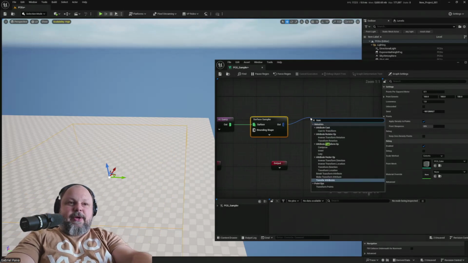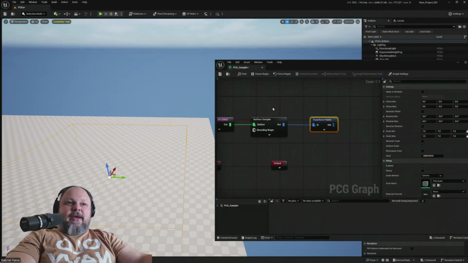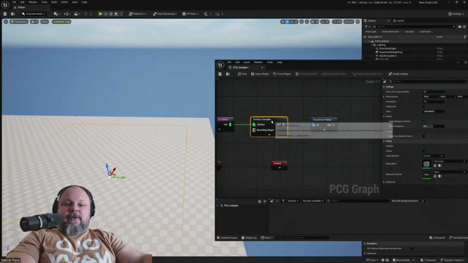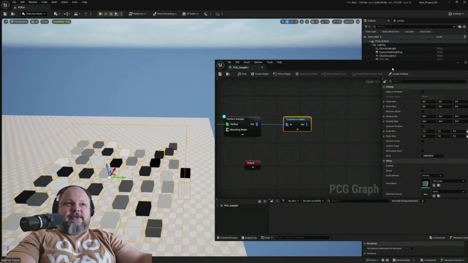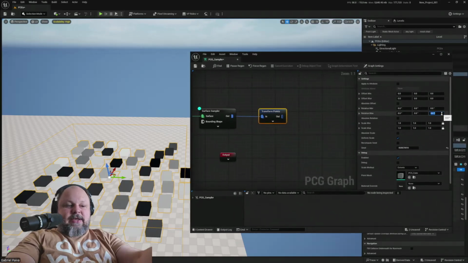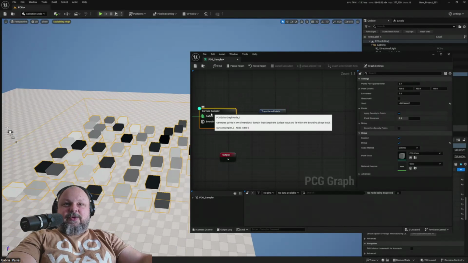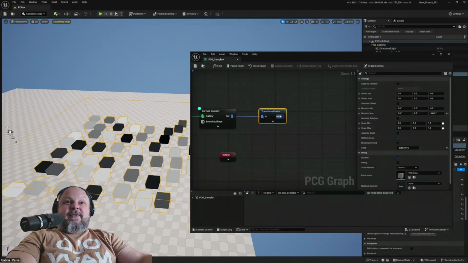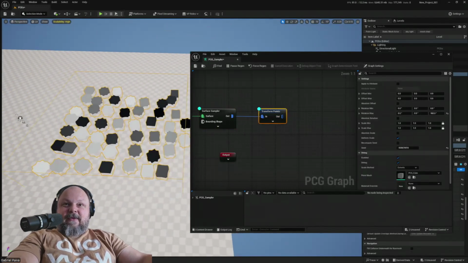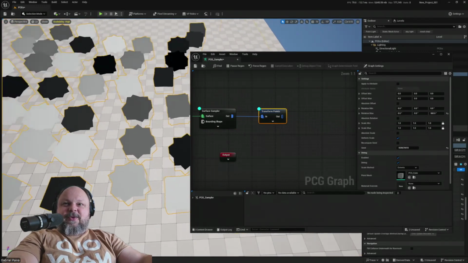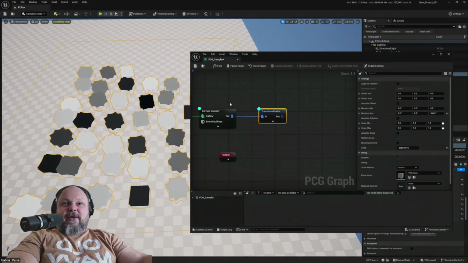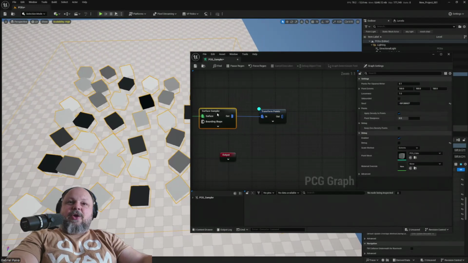For example, if you add something like a transform point, and you are debugging this one, you can actually come here and say, all right, I want this thing to start rotating everything from 0 to 360, and you're not seeing the difference. It's because you are debugging the wrong one. You're debugging the prior step. And you could also go and debug them both, and now you have a bunch of stars, and you're like, what is going on? That is because you're now debugging both at the same time. So you need to stop watching the prior step to actually see the next one.